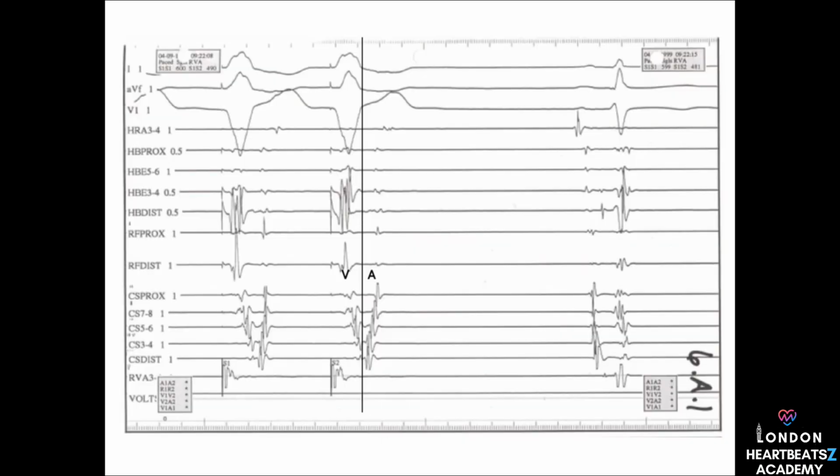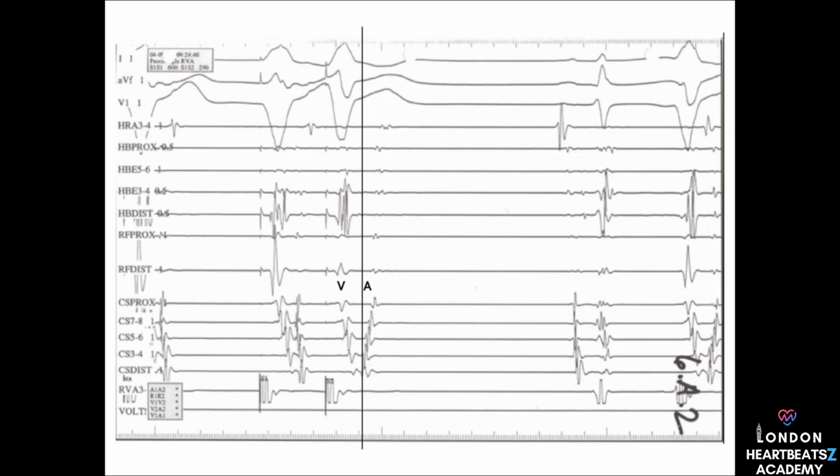Okay, let's move on. What's next? Okay, now we're looking at figures 6A1, 6A2, 6A3, and 6A4. These are showing us how we identify a left lateral accessory pathway. We're using ventricular extrastimulus pacing and ventricular pacing. So back to those accessory pathways. Right. Figure 6A1, we deliver a ventricular extrastimulus, and that narrowest AV interval is recorded on coronary sinus catheters 1-2. Remember, the coronary sinus tells us about the left atrium. So that narrow AV interval in the coronary sinus, that means? Left lateral accessory pathway. Got it.